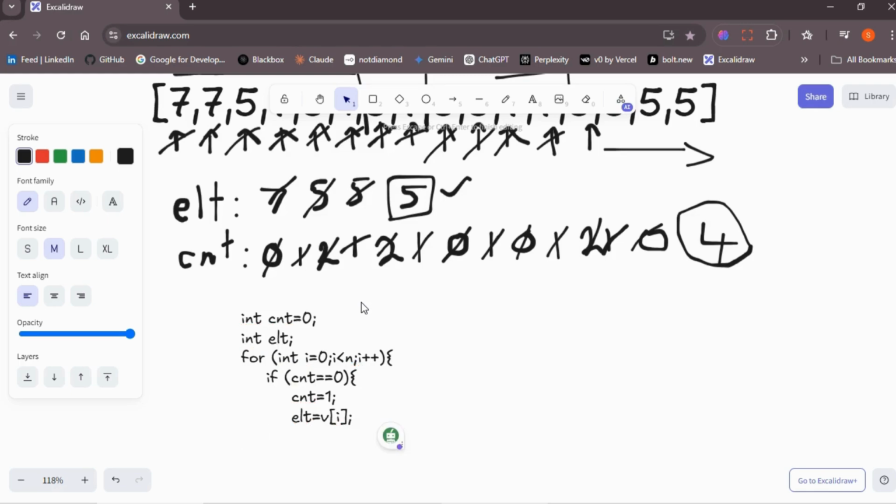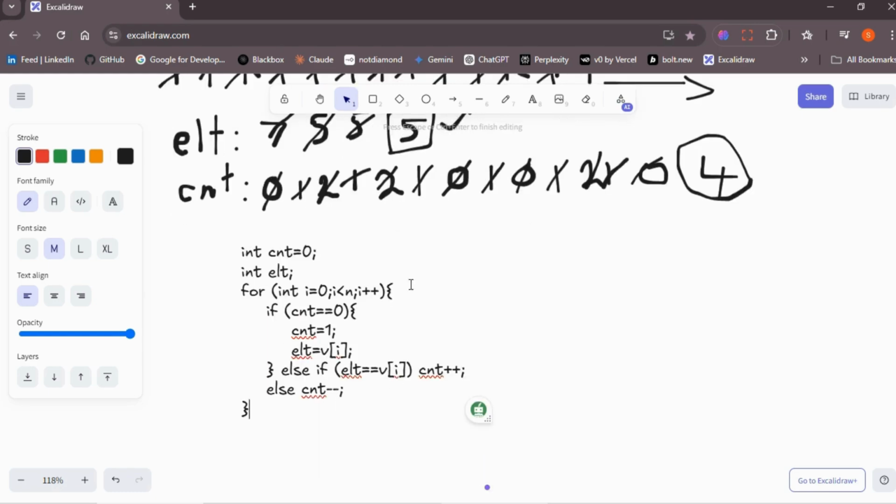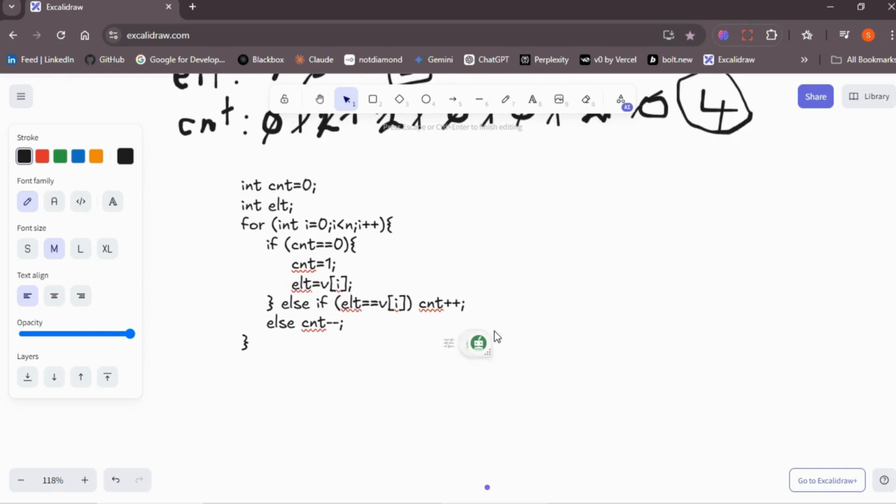We are going to change the element, and else if element is equal to v of i, that means it is the element which we are finding for. If it is so, then we are going to increment the count, else we are going to decrement the count. So this part is over. So this one gives us the maximum element for now, right?